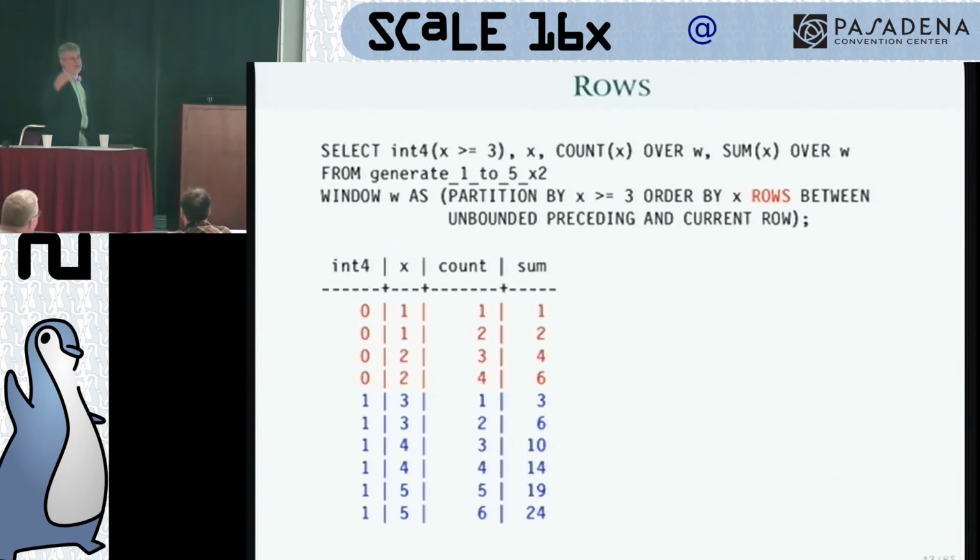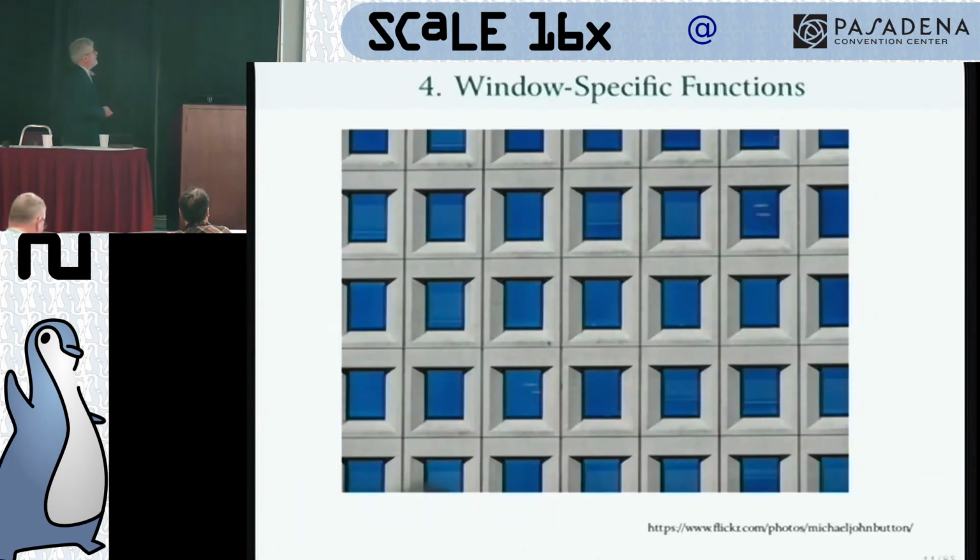There are some other reasons to use it, for example, for some of the window functions I'll show you later, but in this case, there's no value. This particular query has no reason. Questions? Yeah.